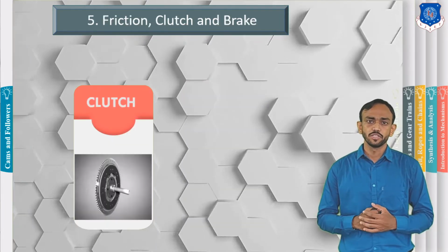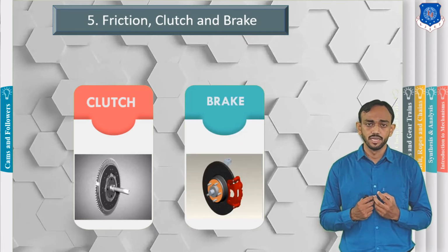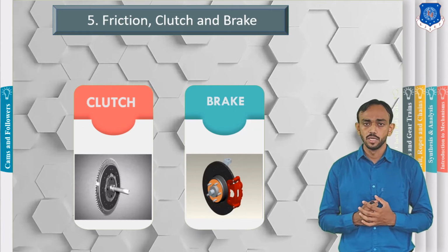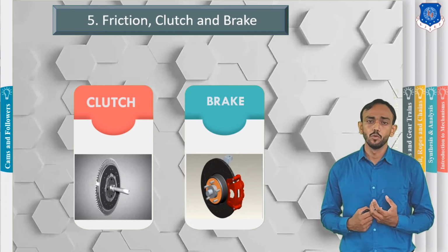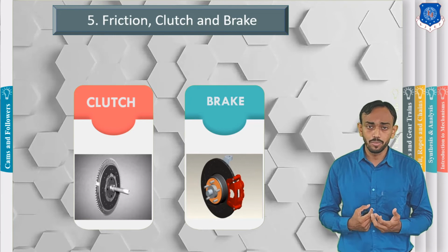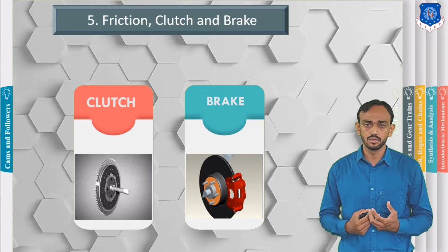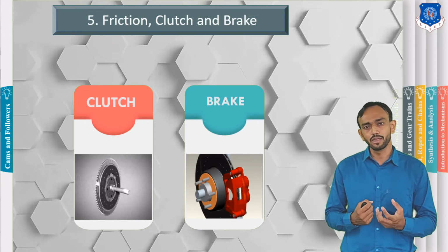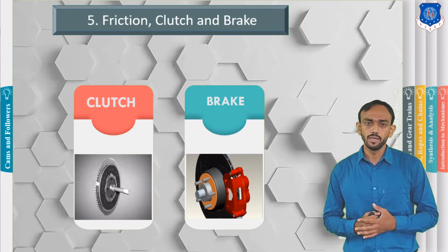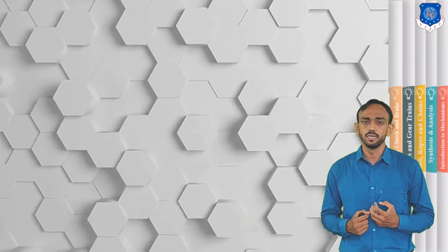Okay, the next chapter is friction, clutch and brake. In this chapter, first of all you learn what friction is and how friction works between two surfaces. After that you will use this friction in a clutch and brake. As you know, the more friction between the clutch plates, the more power you can transmit. So basically friction is very essential for the brake and clutch. After that we will learn the clutch, types of clutch, how you can find the torque transmitted by the clutch, and what minimum friction is required for transmitting the torque. After that you will learn the brakes, the types of brakes, and there you will also find the friction between the brake plates.